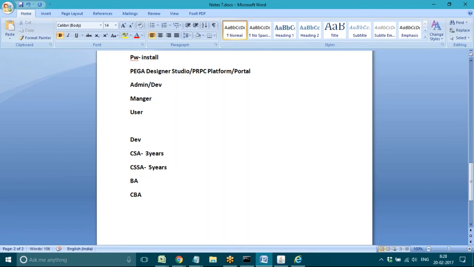Basically, for anyone, even with 1 year experience, if you want to go, they will ask for the CSA exam. So that one, after the training, you can do on your own, or else if you need any support you can get it outside, and you can clear that. It's a very simple, very basic exam. Exam cost will be $150. Anyone can clear that one. Very basic fundamentals will be there. Even no need to attend the training. If you prepare the basic material, you can clear that CSA exam.